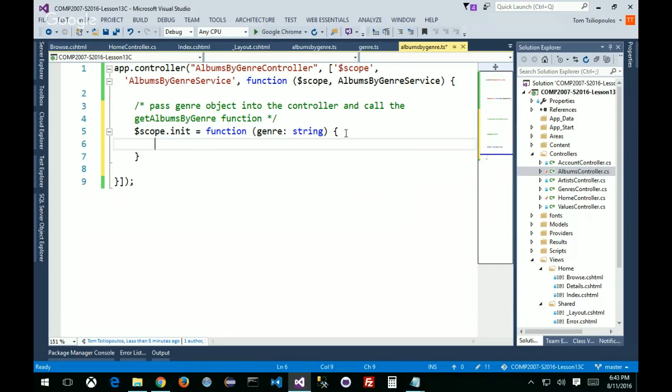And inside there, I want to call the get albums by genre method and pass in the genre I just got. So I got this from the HTML page. I'm passing the buck, almost like I'm giving it to the next function.